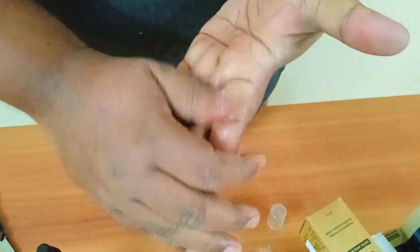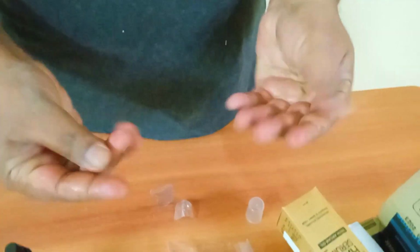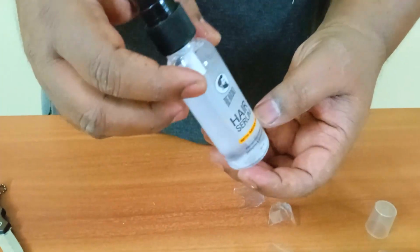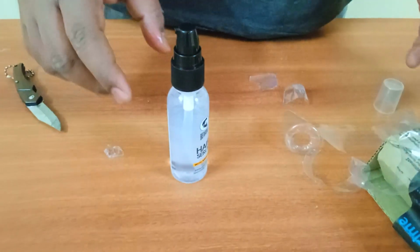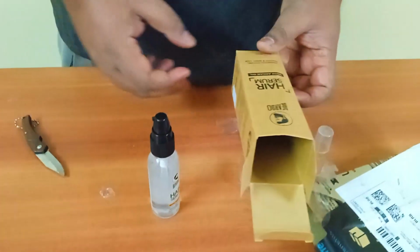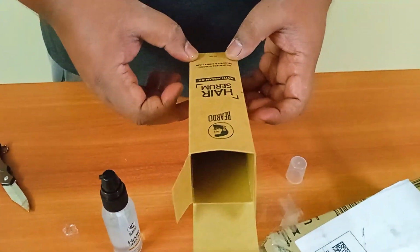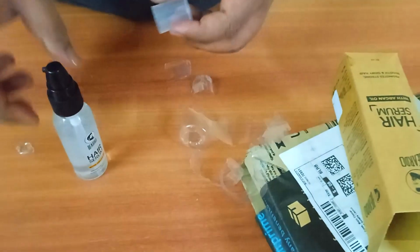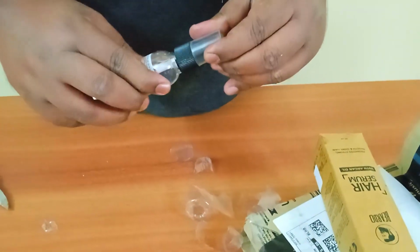From the product information I have come to know that this is a mix of argan oil and almond oil. Almond oil is nice, it is non-sticky and it has its own benefits. And argan oil, yeah, it promotes strong, smooth and shiny hair. So after your shower, just apply some to your hair and go out, have fun.